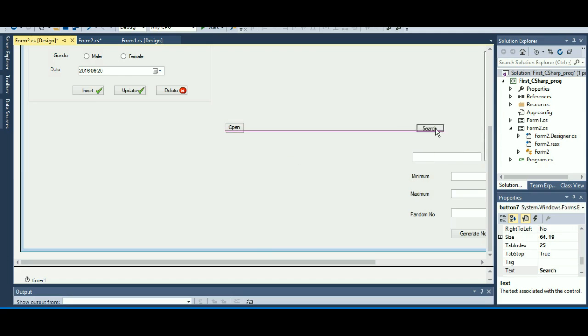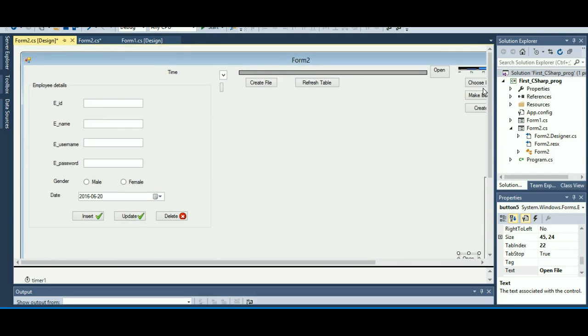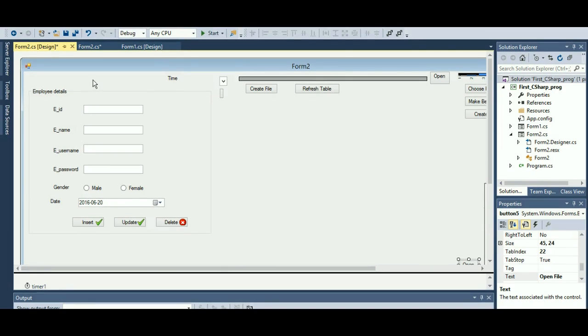After I make space, I hope you have been following my previous videos in which you have seen how to save data into your database. I also hope that you know how to insert data into your database.